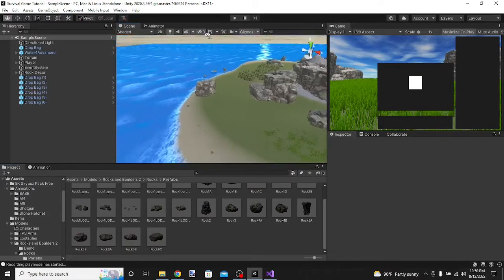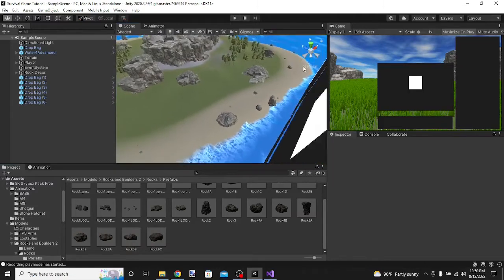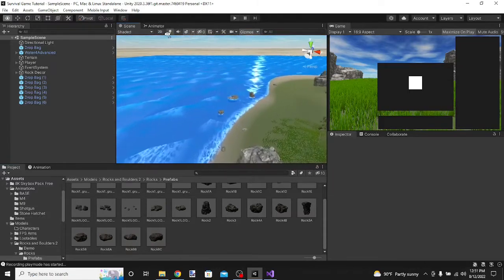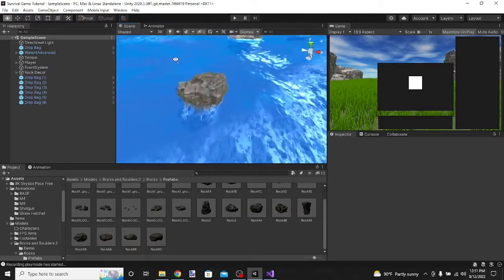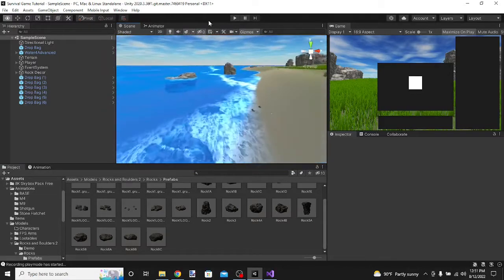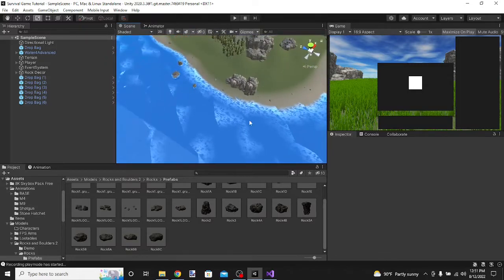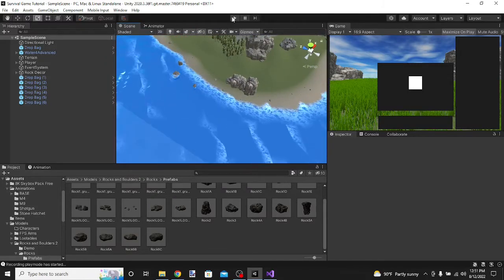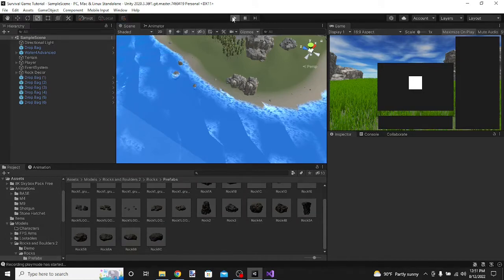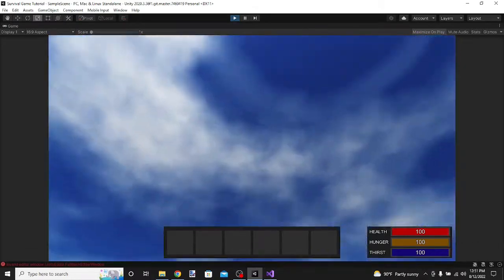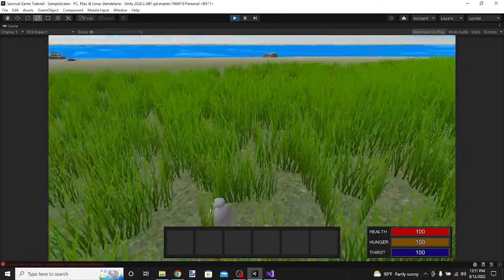Alright guys, so I already finished adding the rocks. I added some through the shoreline, and also I went ahead and did some rocks on the water right here, which I think is gonna look pretty cool. Just, you know, you can just rotate them around, resize them, and they're gonna look different. You can use the same rock model. Just make sure not to use them too close to each other. So let's go ahead and see how that's looking now.